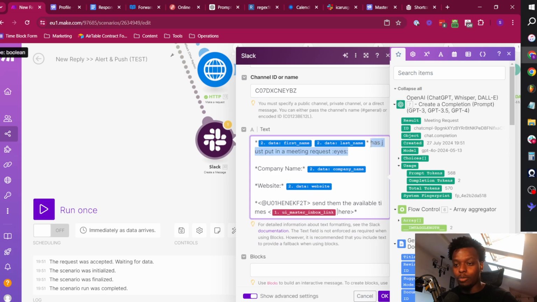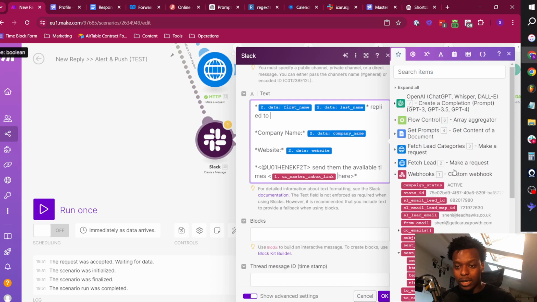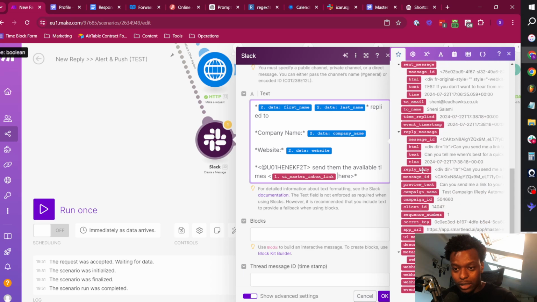They didn't put in a meeting request. What they did do is they replied to a campaign. So let's specify the campaign by going back into the webhooks part and then calling the campaign tag, the campaign name.